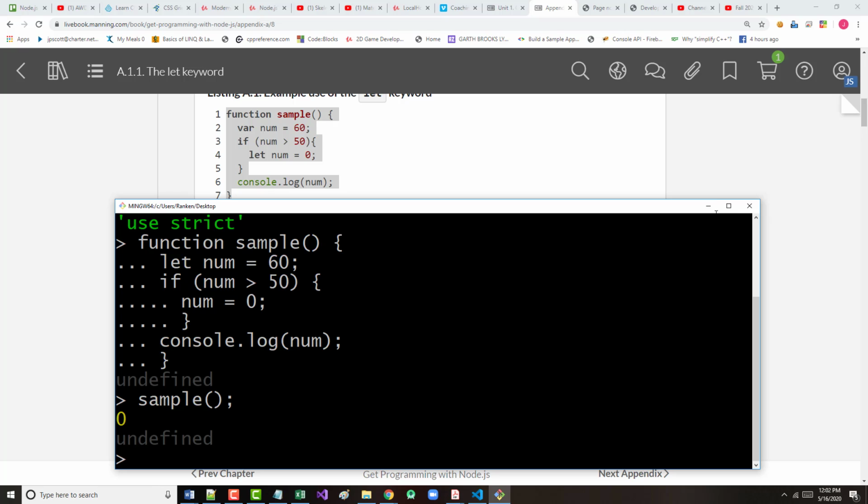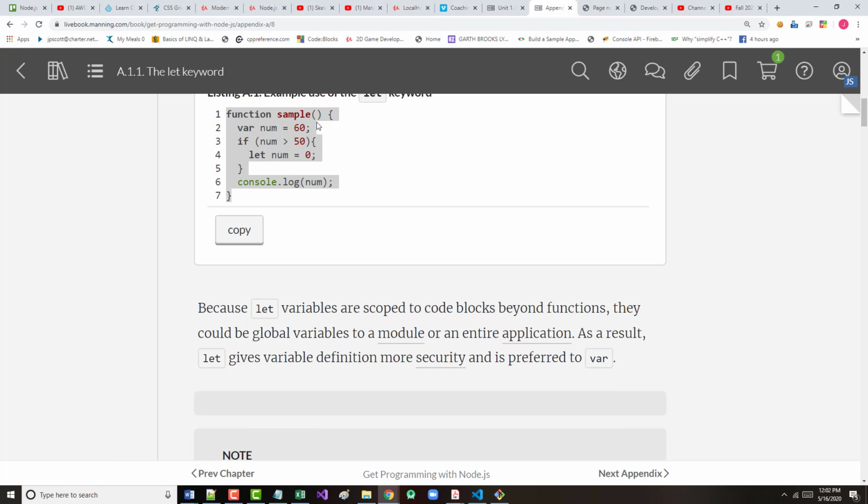The bottom line is this: var is considered very poor programming practice. Alright, it allows you to create global variables, which you really shouldn't do. Changing that var that we had here to a let, and then removing the let part from there, alright, allowed us to reset it because this has got function scope.